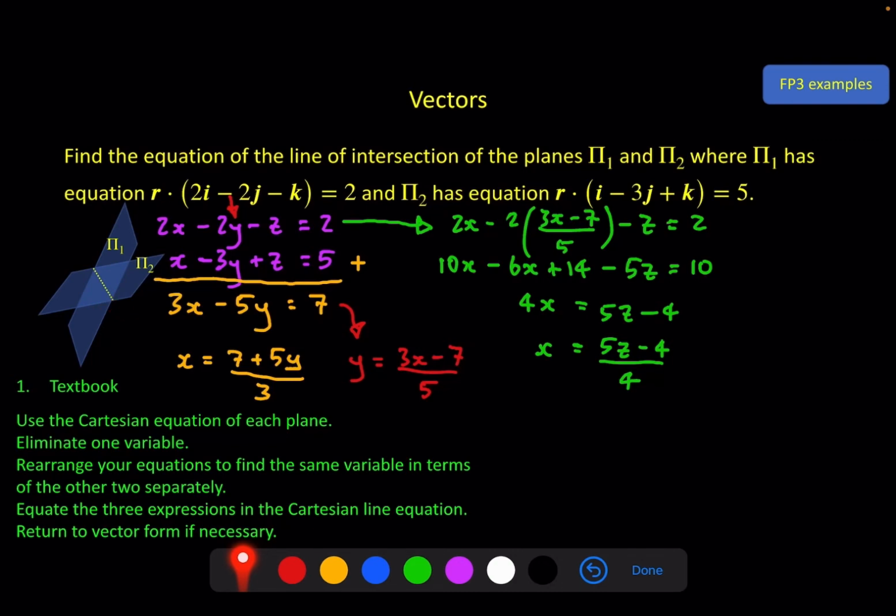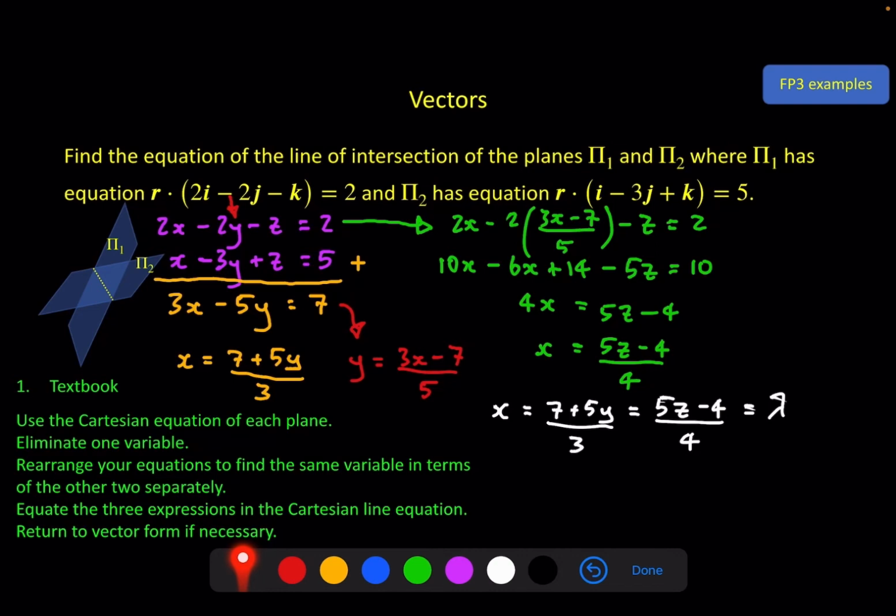So we can say, put it in white, x equals (7 plus 5y) over 3, which also must equal (5z minus 4) over 4. And if I tag on the end here that this can equal some constant, because of course x is just going to be a number once it's fixed on the point here, and whatever that point is on the line, you can fix it. And this you should recognize as the Cartesian form of the equation of a line. So we have our line, this is it.